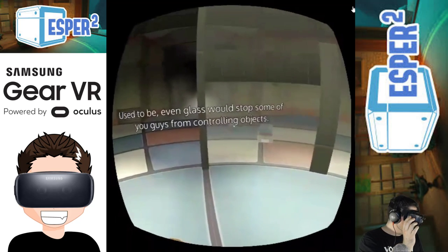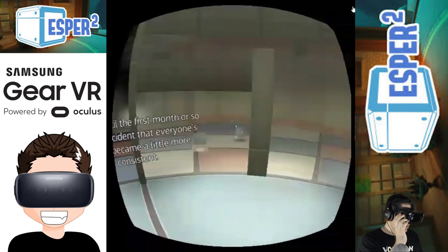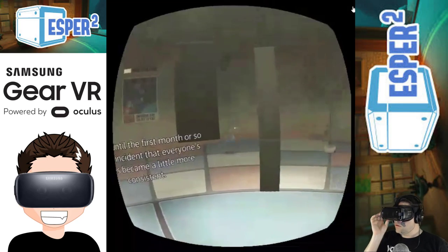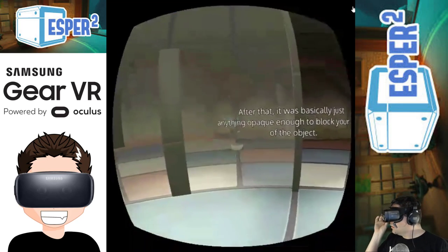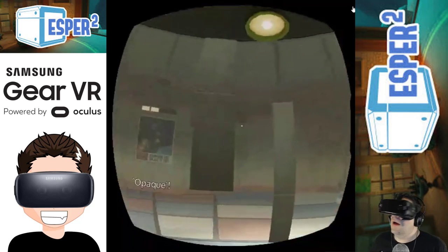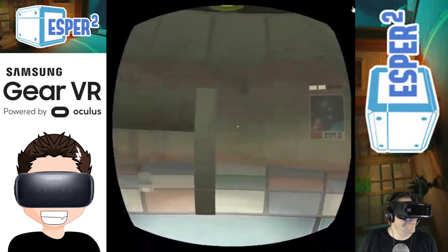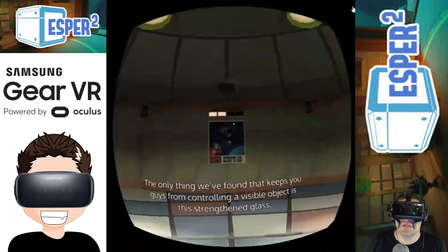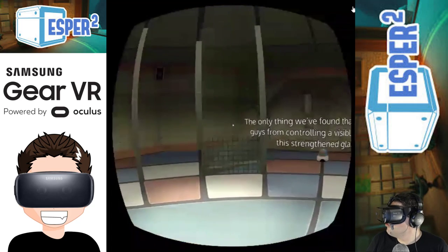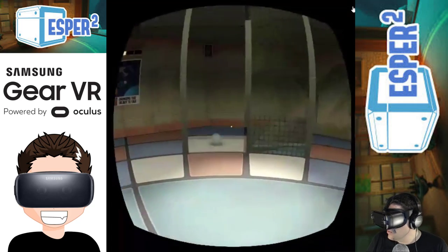It used to be that even glass would stop some of you guys from controlling objects. It wasn't until the first month or so after the incident that everyone's abilities became a little more consistent. After that, it was basically just anything opaque enough to block your view of the object. Opaque! There's another one. Yeah, I think I'm onto something here, Jim. Opaque, obstruction, obstacle. The only thing stopping the guys from controlling a visible object is this strengthened glass? Strengthened glass. Okay.